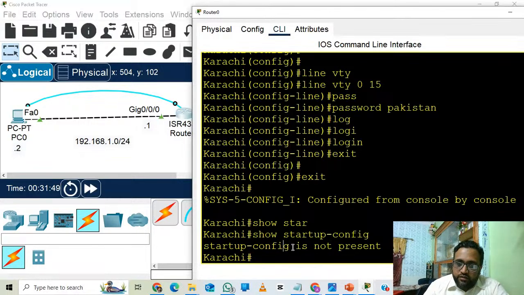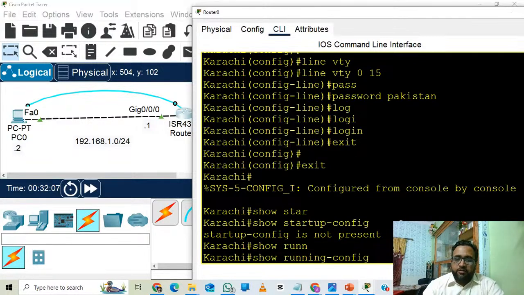So the configurations which we keep in our startup configuration will not be lost when we restart our device. And the configurations which are in the running configuration memory, all the configurations placed in the running configuration file, we are going to lose them once we restart our device.